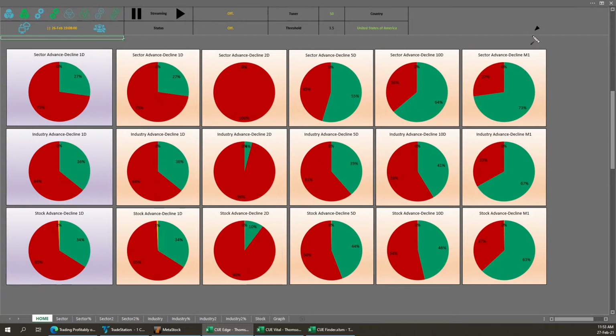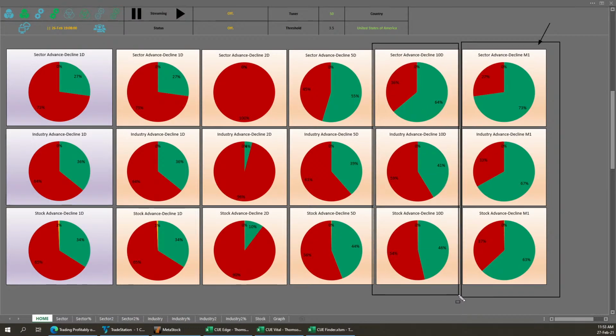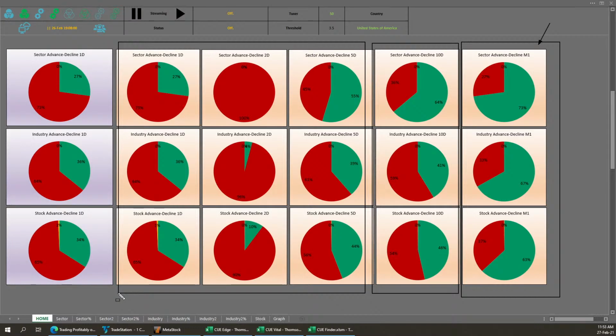Now looking at the 1 month to 1 day sector industry stock advance decline breadth. 1 month is remaining bullish for many weeks and months. Even the recent sharp downturn didn't change the monthly period bullishness. It is still remaining bullish. 10 days, we may say overall it is balanced, not bearish yet. 5-day, 2-day and 1-day periods are now more bearish. And we can see the 2-day period is the most bearish.